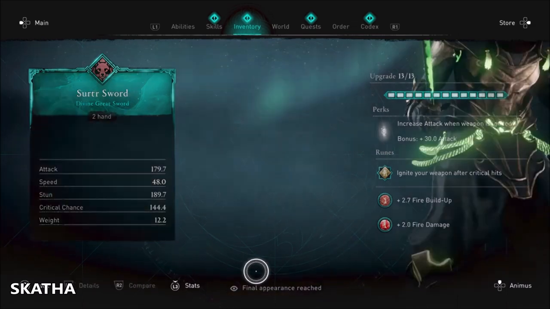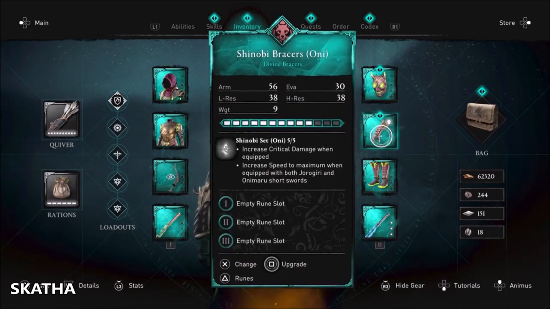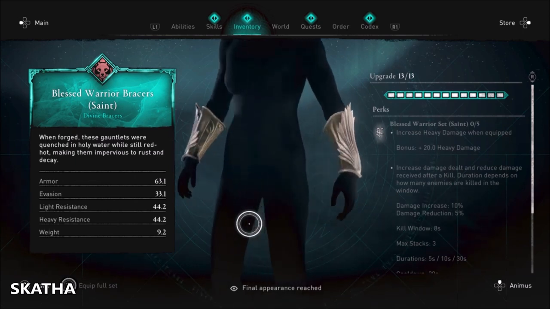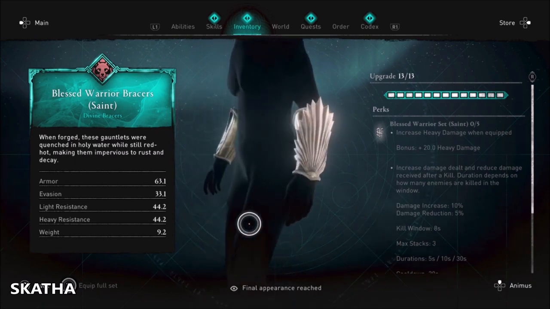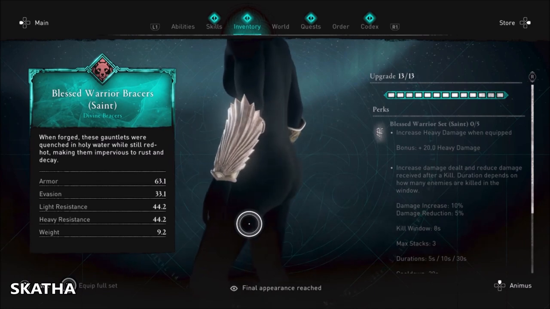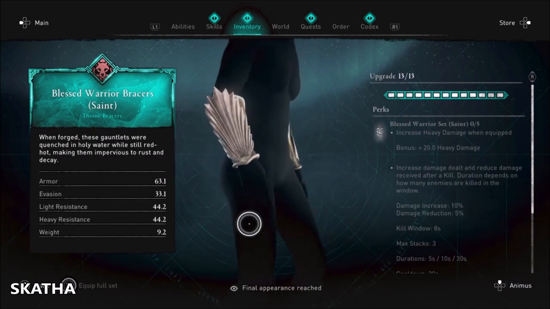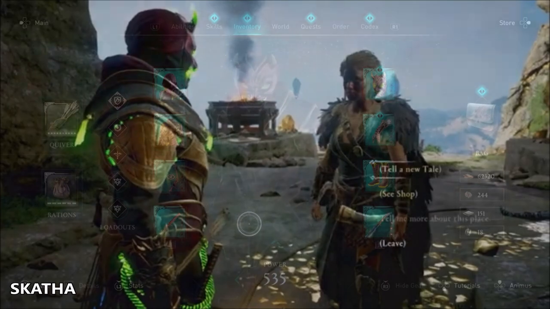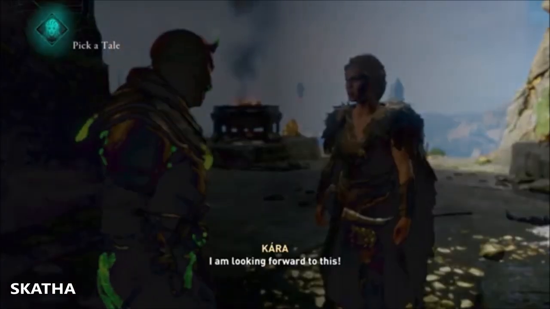From the weapons, let's move on to the gear. I'm still thinking of getting the Valkyrie leggings, not sure, but here, Blessed Warrior bracers, Saint version. The two-set bonus increases heavy damage when equipped, the bonus for that one, plus 20. The 5-set bonus increases damage dealt and reduces damage received after a kill. Duration depends on how many enemies are killed in the window. The damage increased 10%, damage reduction 5%, kill window 8 seconds, max stacks 3 times, durations 5, 10 and 30 seconds.